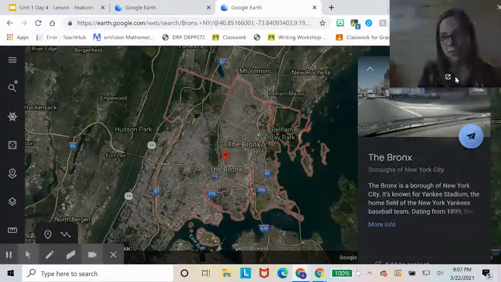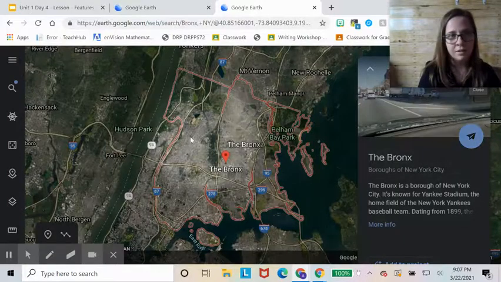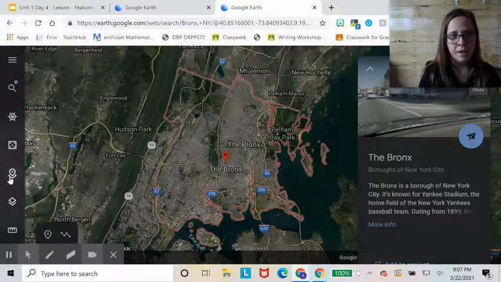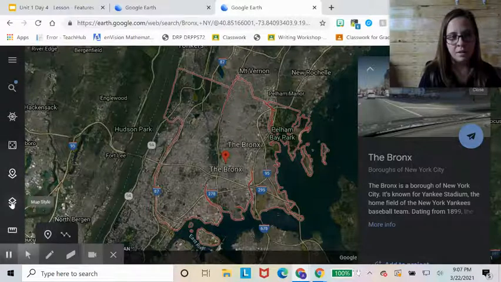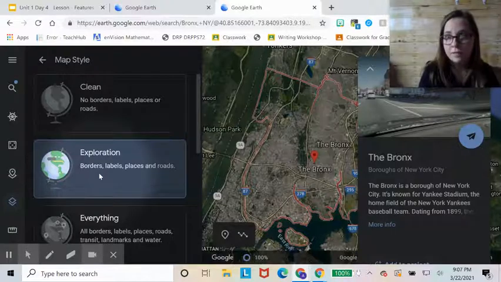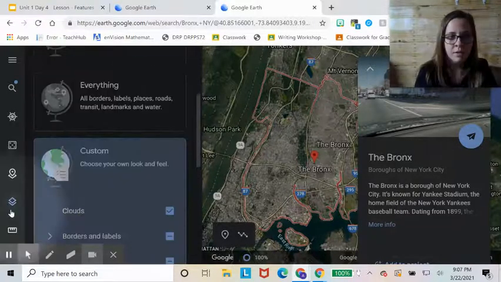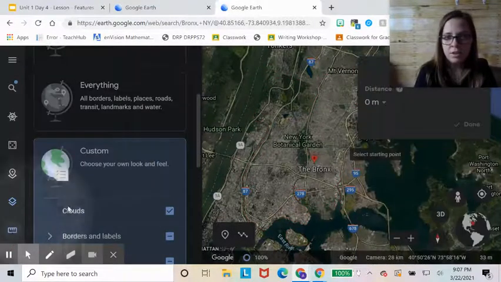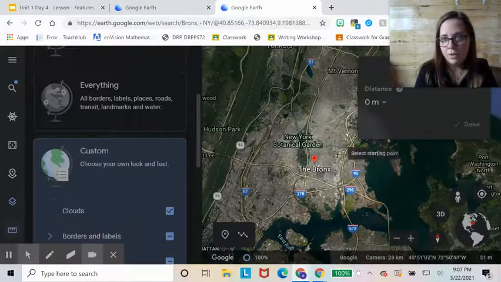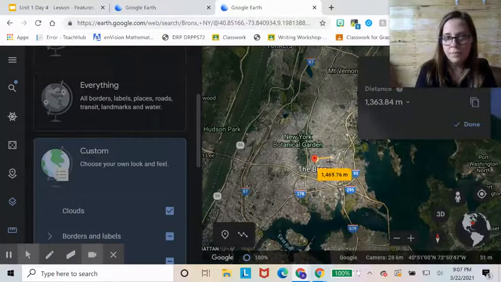And I could see all the different information cards if I click on it. And I could even send them to someone as well, email them. I'm going to click on my map style, and I'm going to see different maps. We've been learning about so many different maps in class. Last, you're going to click on this button down here. What does it do when you click on it? What do you notice it's doing as I'm using it?